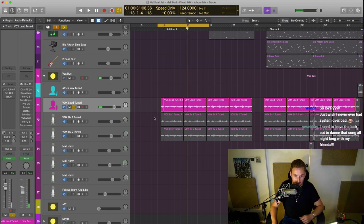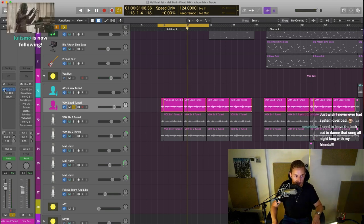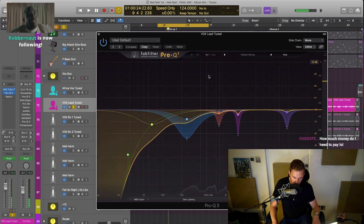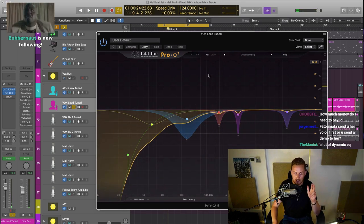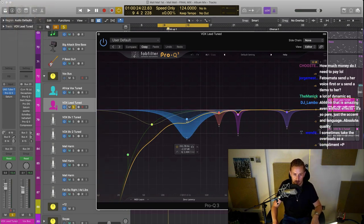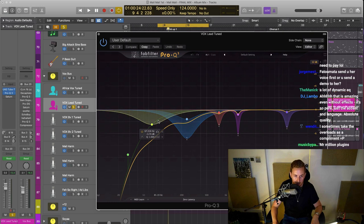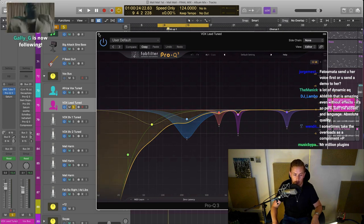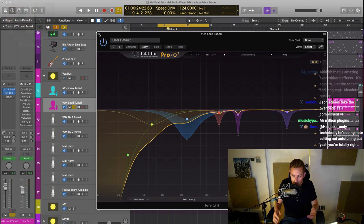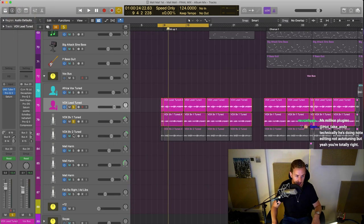So the first thing I hear is super uncompressed and lots of low mids. It actually sounds like a lot on its own, but because there's three of her doing it at once, those low mids really start to build up when you put them all in together. So I'm taking out quite a lot of low mids here. You have to watch your low mids build when you're doing BVs. That's the main thing you take out of BVs is low mids, because every BV adds another kind of underneath, and you've got to watch that, in my opinion.